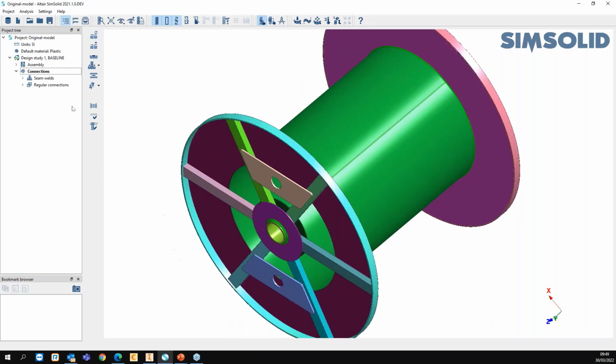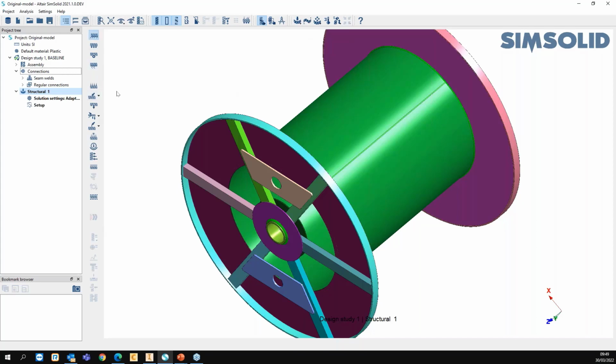And what I'm going to do here is I'm going to check if there's anything which is not connected. We have nothing disconnected. Now, the good thing about SimSolid is it allows you to create welds, unlike our Nastran, where you can't create welds. You have to create the welds inside a weldment assembly. So we can perform structural linear analysis in here.